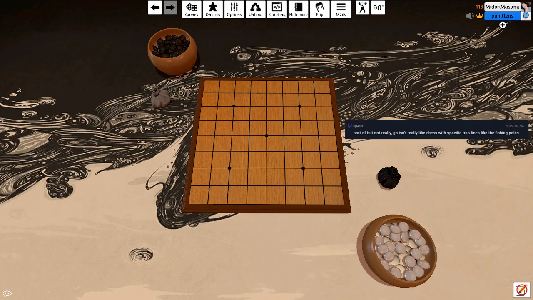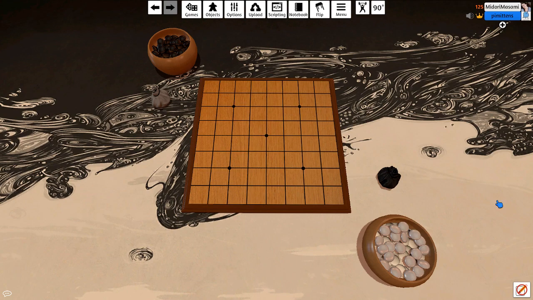Yeah, so someone in chat says Go isn't really like chess with specific trap lines. Yeah, that's true. There are sort of little trick moves that you can do, and again, that's something you just learn with experience. There are also common shapes that you see a lot.